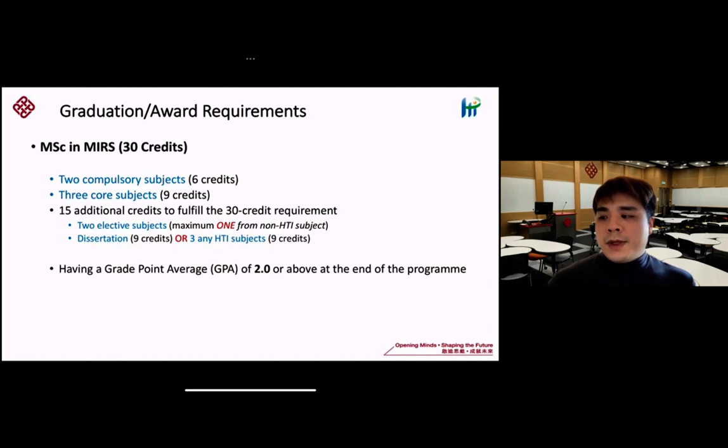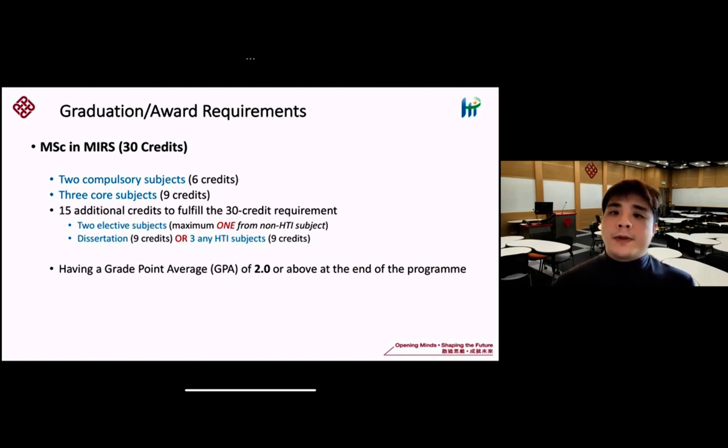Following that, you will also need another 15 additional credits to fulfill the 30 credit requirement for graduation. Among that 15, you can select 2 elective subjects, but you can only opt for 1 non-HDI subject. Within our department, HDI, we have 3 different master degree programs.